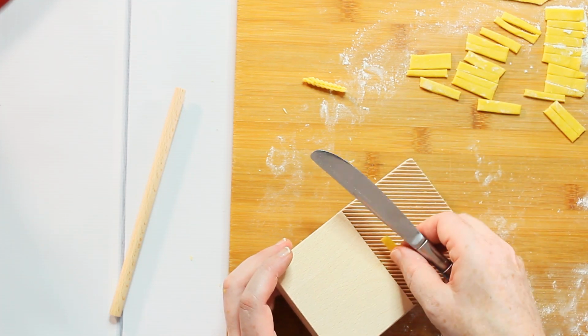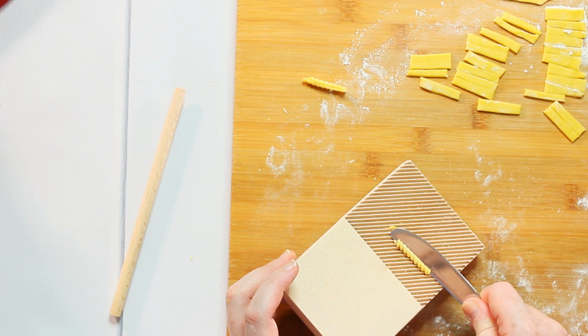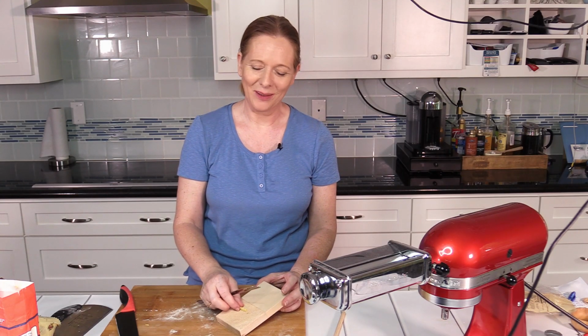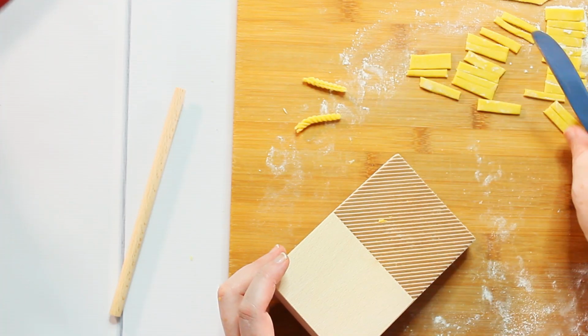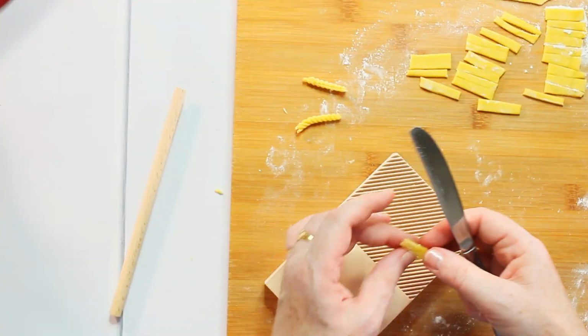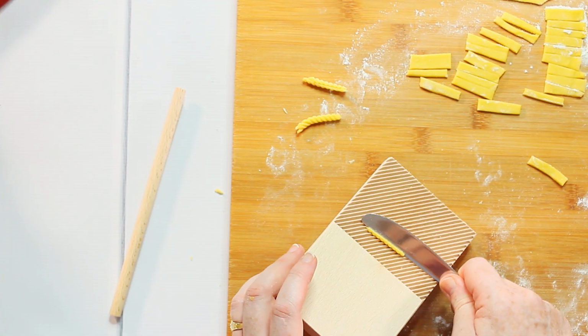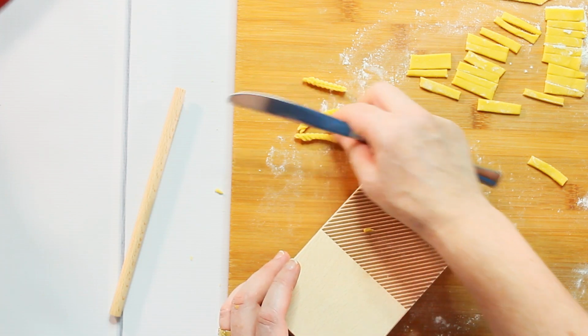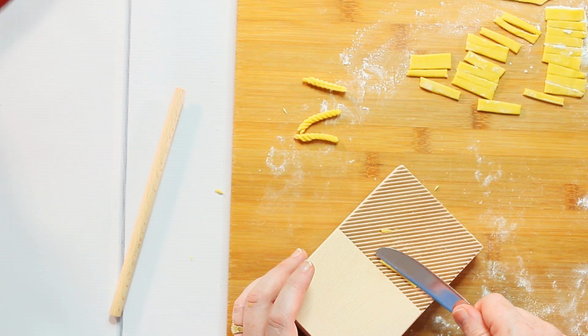And as you can imagine, this is gonna be fun, but it will also take a while to finish this project. So here's the next one, and that's something that I sometimes do with my daughter. We both make our pasta, which is very relaxing and very nice, and we have great conversations during that.